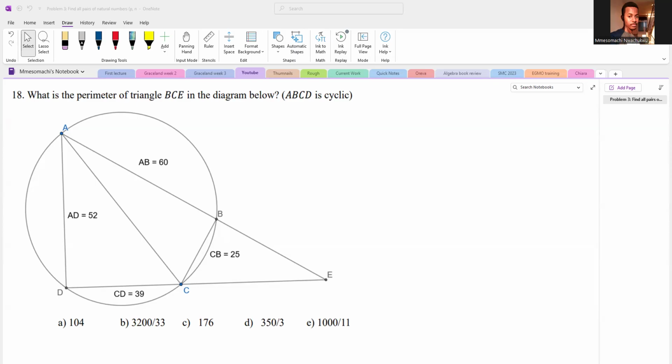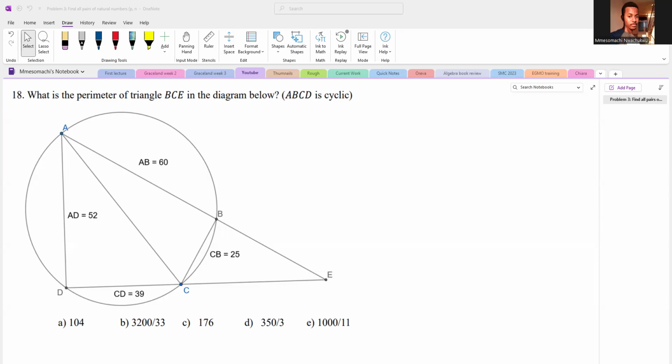Before we dive into this question, don't forget that the 2026 first round result has just been released. I would like to congratulate everyone who made it to the final round, and that's not the end of the journey. You have to work hard, and I wish you all the best in the second round. For those who didn't make it, don't feel down. Work hard, work harder, and come back again next year and show your skills.